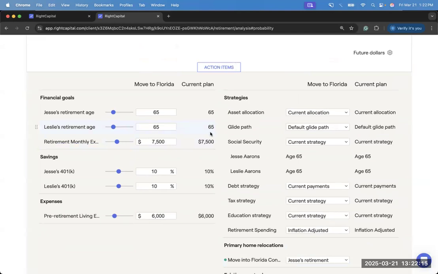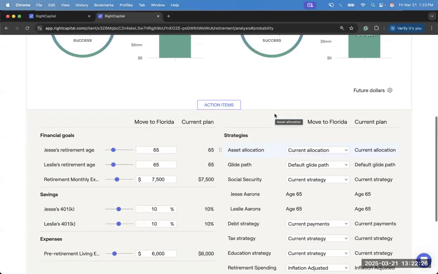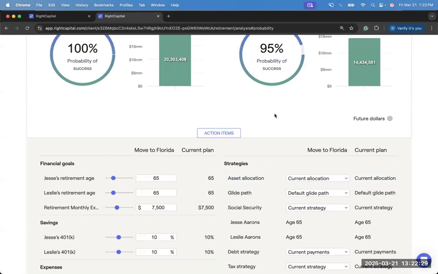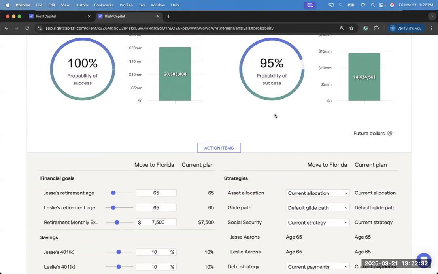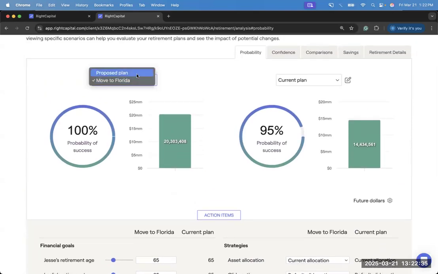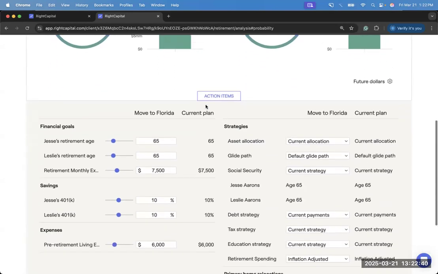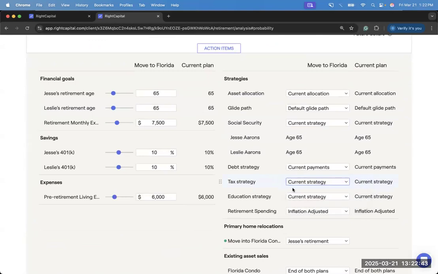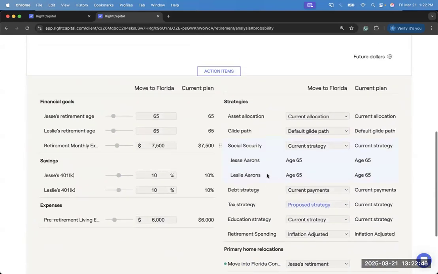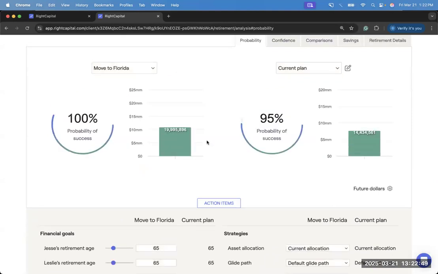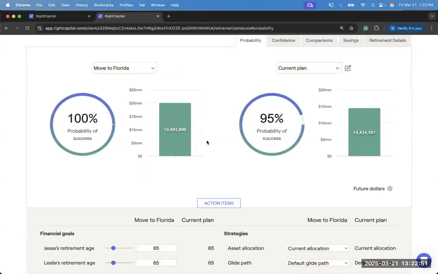Maybe we've modeled some sort of partial retirement scenario, or maybe we've shifted the client's asset allocation. And these changes could be changing the client's future cash flows and future tax projections quite significantly, to the point where maybe the tax strategies that we've dialed in for the original proposed plan are no longer such a good fit for this new what if scenario. So if we take that original proposed strategy that we modeled and implement that here within the context of our move to Florida plan, we actually see a small decrease in ending assets rather than an increase.